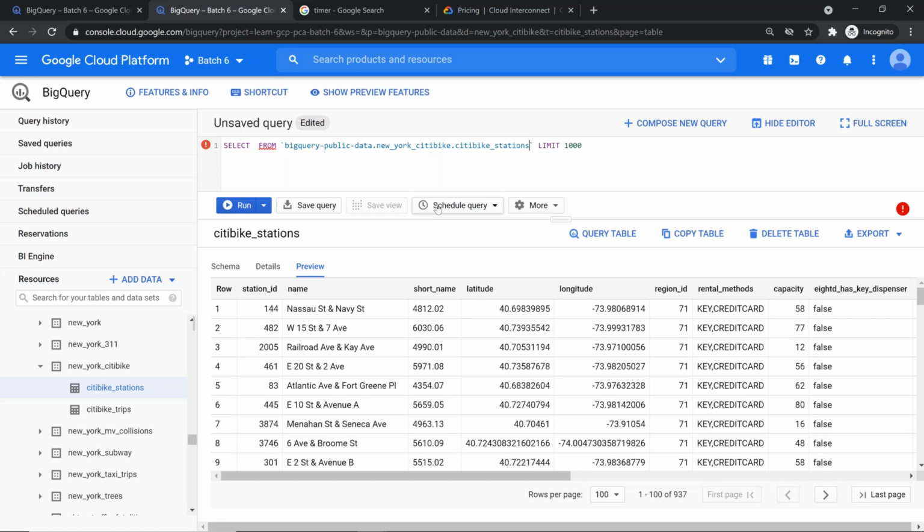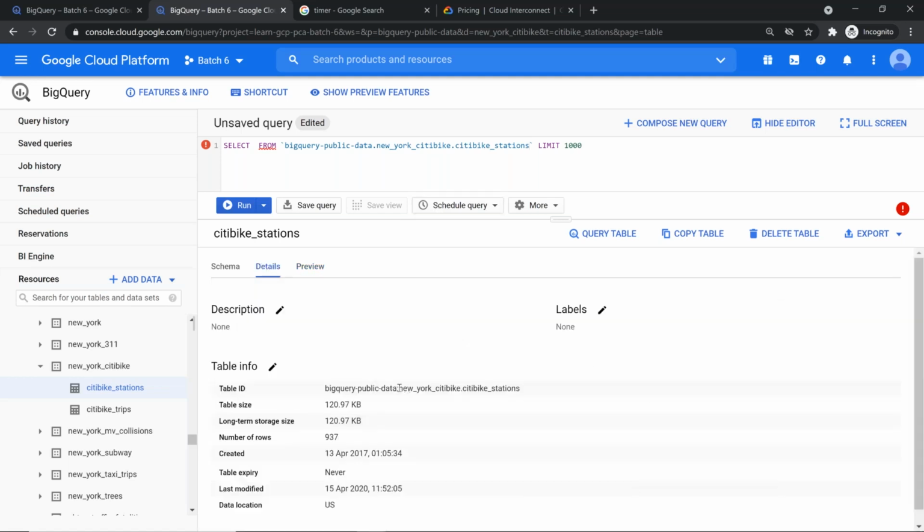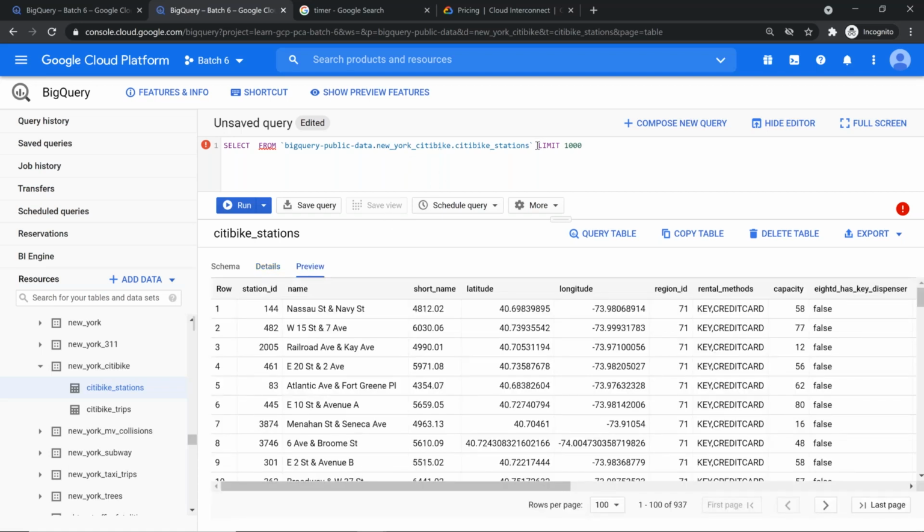Please remember it. It's not colon separated. In the details, it shows us a colon. It is a little confusing, but when you look into the actual table, the way you address it is always dot separated. Remember that. And there's going to be a command called limit. Anyway, I have only less than 1000 rows, so this limit is of no use there. If you want, you can keep it. Otherwise, you can remove it.